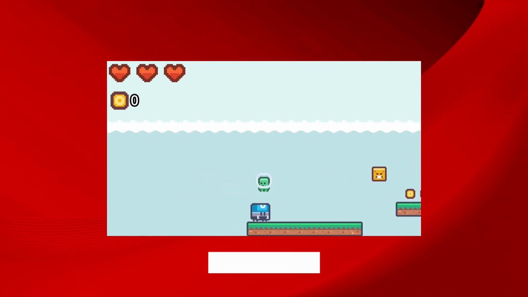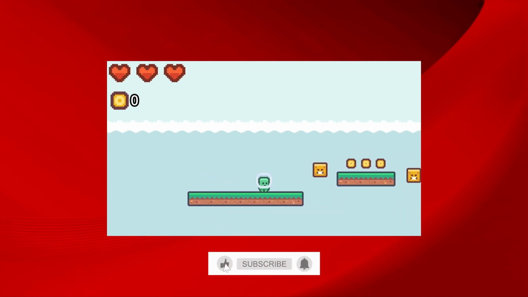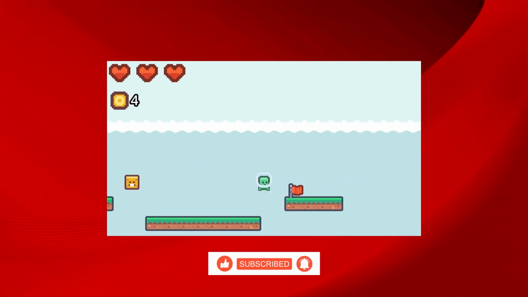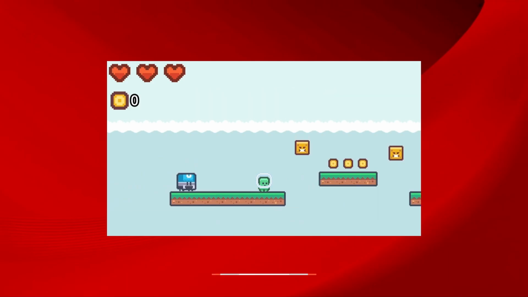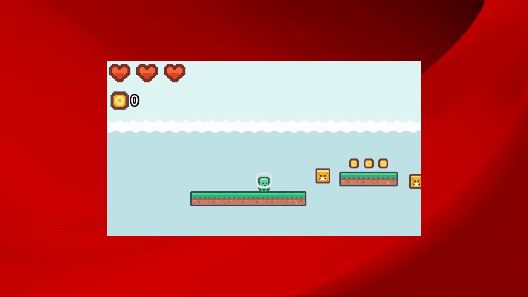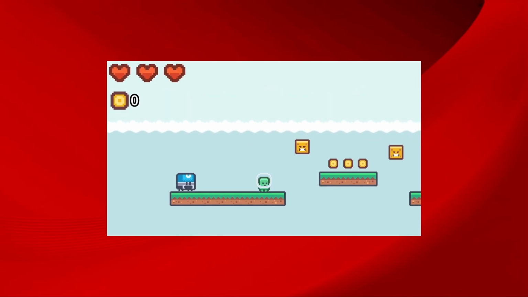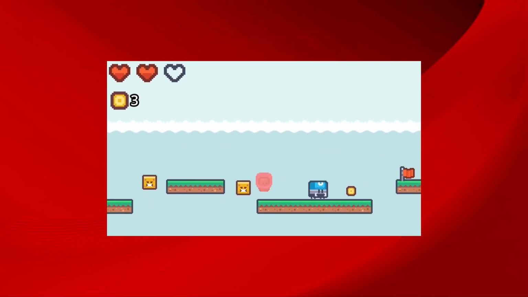In this project, we will be creating a platform-style game. This type of game will take our skills to the next level by dealing with more advanced topics such as gravity and animations. By the end of this project, you will have a fully playable platform game level. Let's go ahead and jump right in.